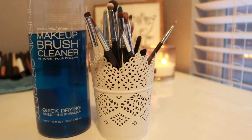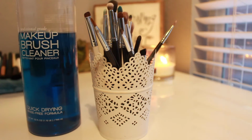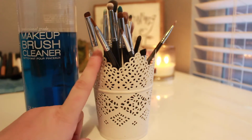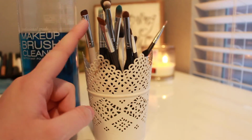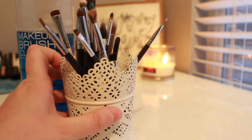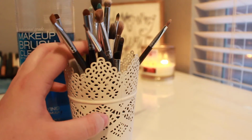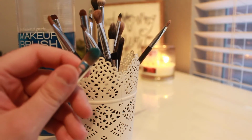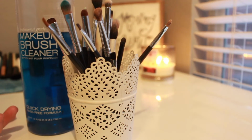For my second method, which is very quick and easy and has less dry time, I purchased this off of Sephora online. It is the Cinema Secrets Makeup Brush Cleaner, and I only use this for my eyeshadow brushes just because they are a lot smaller, it's easier to do, and you don't have to deep cleanse them every week. It is best to do your eyeshadow brushes after you apply your makeup, just because you don't want to have, let's say, blue eyeshadow for your purple look or whatever look you're going to do next.